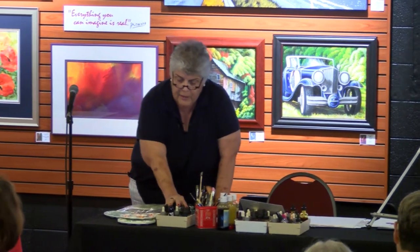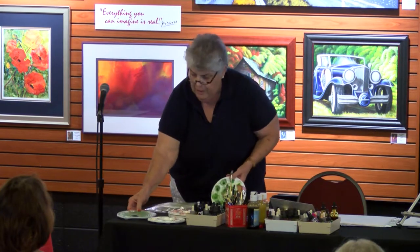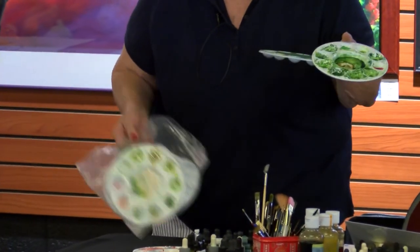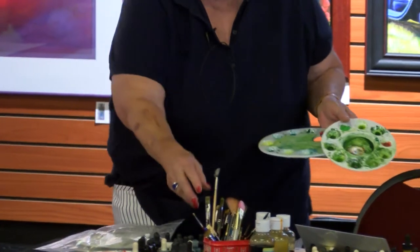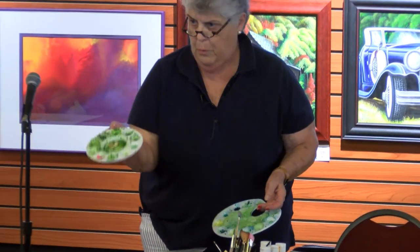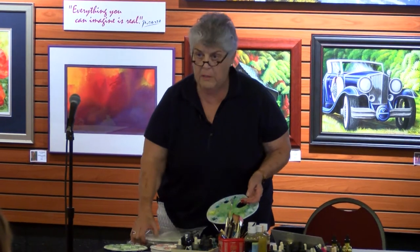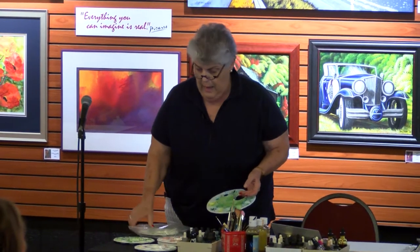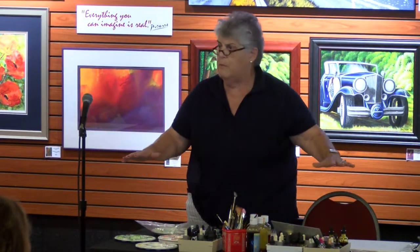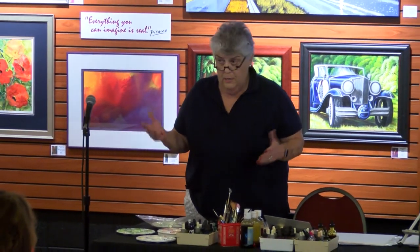I do a color family and then I do my palettes. As you can see, I have a number of palettes in the same family. When I travel, I don't take any of this with me except two or three little brushes. I fill these palettes with paint and let it dry. When they're all dry, I put them in Ziploc bags and off I go with a pile of these and some paper. I only take paper that will fit in the bottom of my suitcase. I usually take a block.